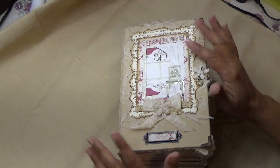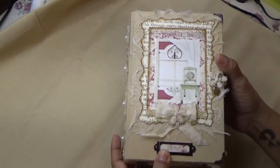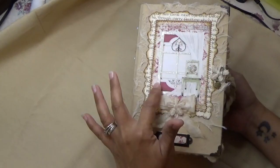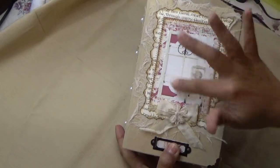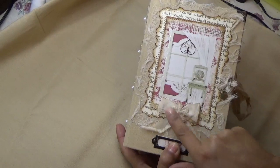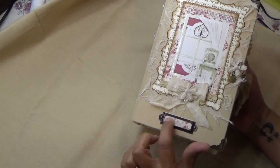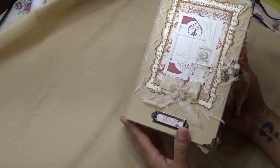So this journal is a hardback book, and what I've done for the cover is I've shrunk down one of the pages, and I've glossy accented the window frame and the chair here. I have a little seam binding bowl with a little applique flower. I have a metal book plate here that you can slide out, and you can put maybe the year that you start journaling or your name or whatever have you.